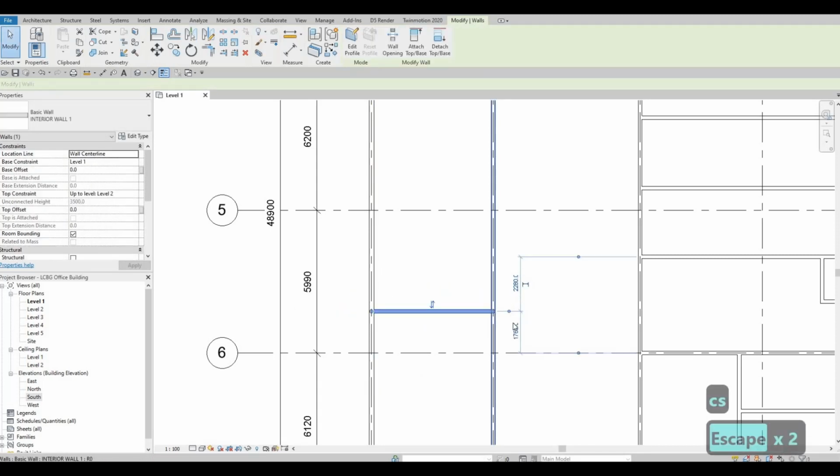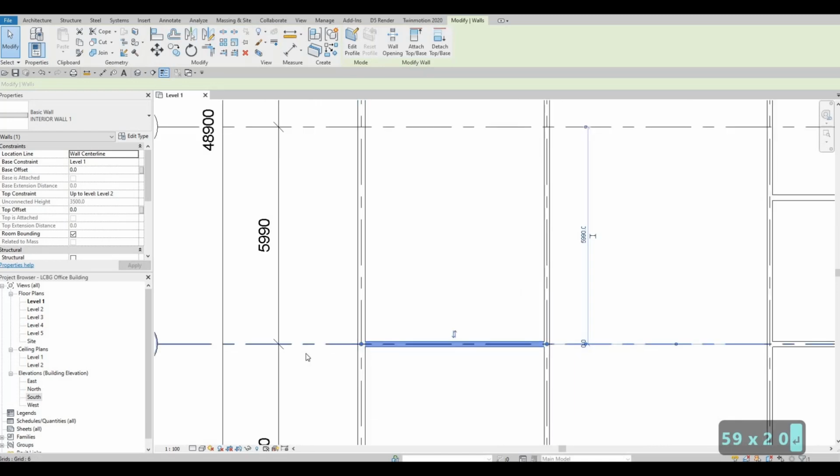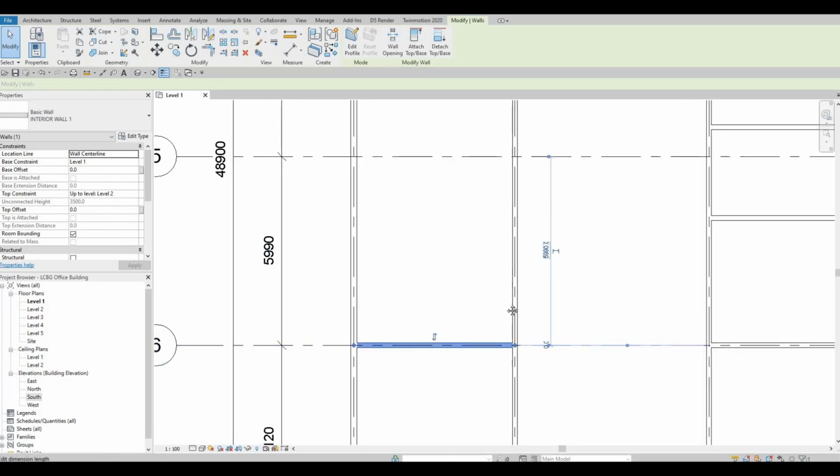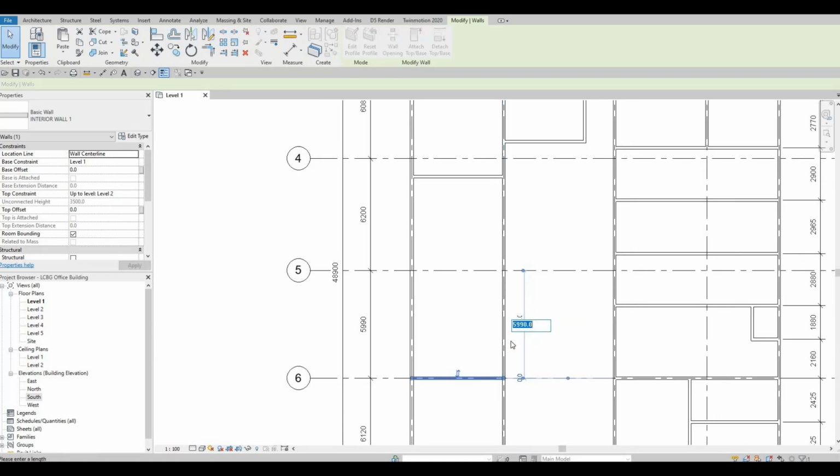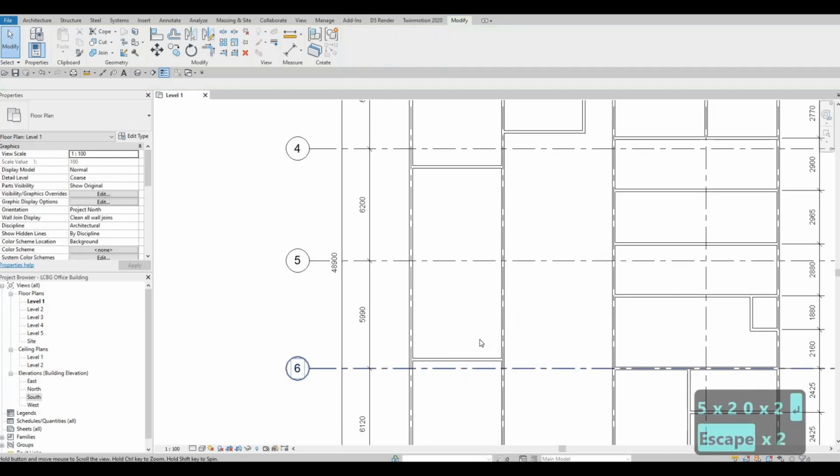and then click on that. And here we could change this to the 5 grid line, and this will be around 5990. So it's basically putting us around here, but that's too big. So I'm gonna change this to around 5700, or maybe 5500. Okay.